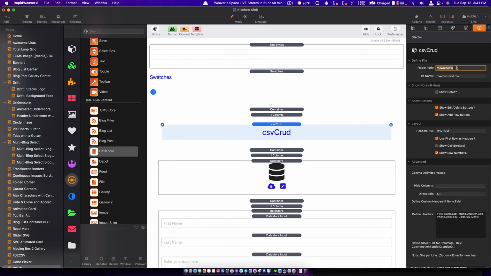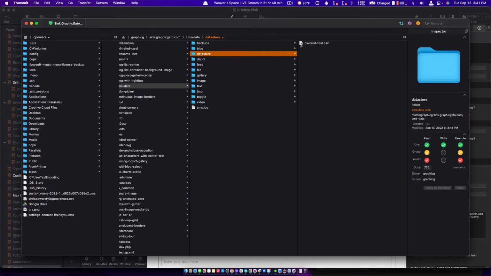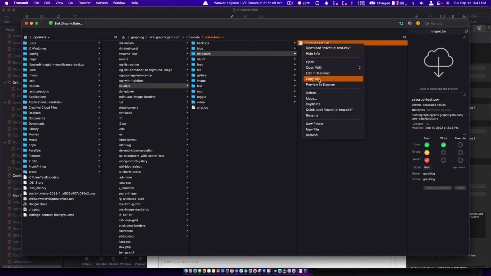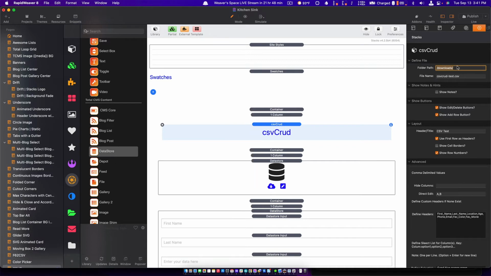Okay, so I'm going to go back here. I'm going to copy the URL just to make things a little easier on me. I'm going to add a slash just to get that in there, paste, and get rid of everything after this slash. I mean, y'all can do this however you want. This is just how I'm doing it.